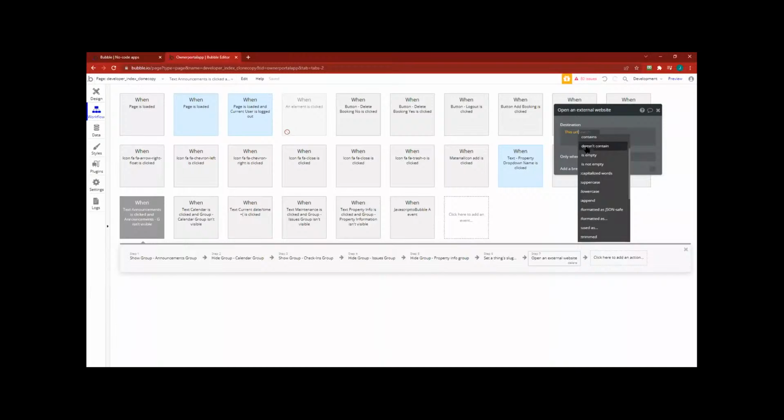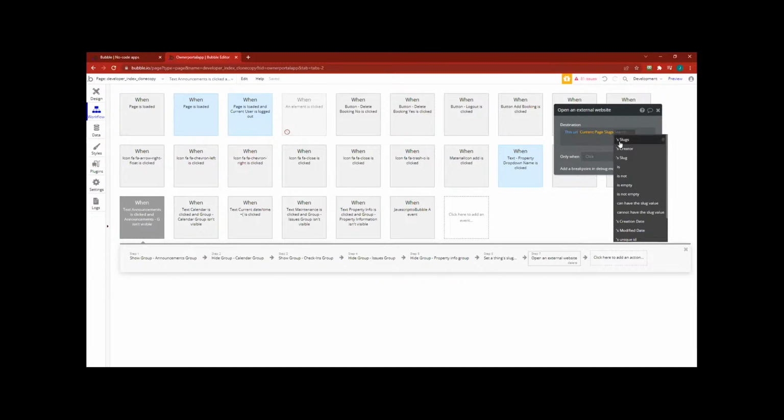All right, so what do you want here? Let's keep this URL, right? Click out of that, and it should be fine with just that. Yep. Cool. And then we're going to add something else here. Let's see. Well, current page's slug, because we're setting it, right? We're setting this current page's slug. Yeah. Is that what we do? That is what we're doing in step 6, correct? Yeah, that's what I was trying to do.